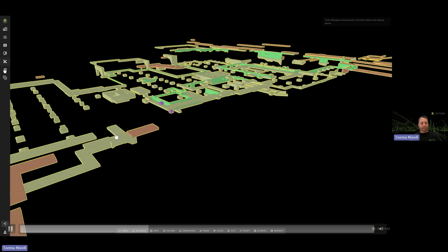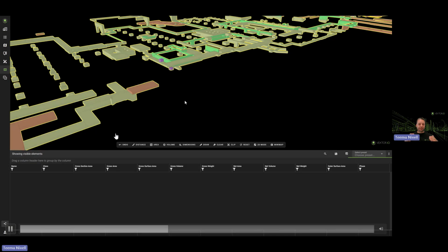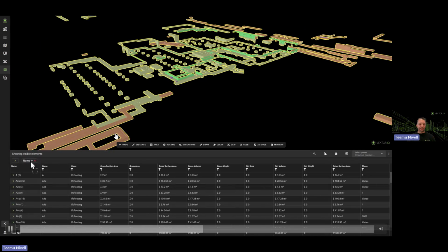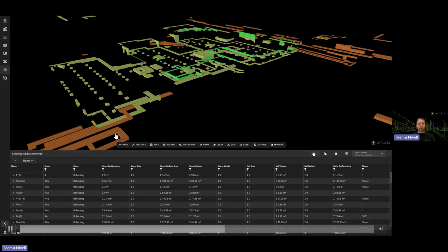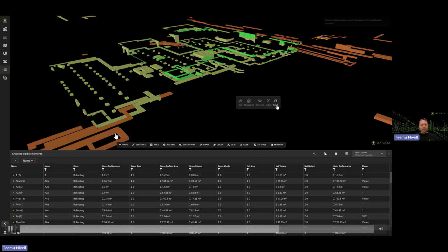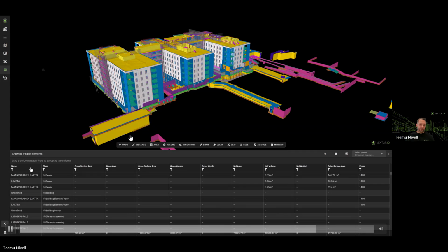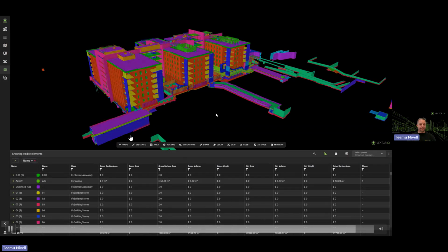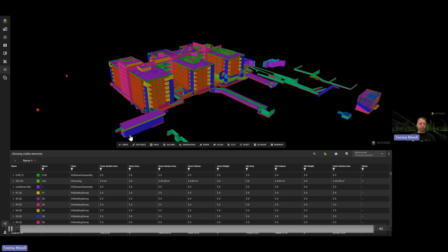Then I can open the data table. And the data table lists all these visible objects in the 3D view immediately on this list. And you can group it by any properties and you can colorize it accordingly. So you can get all the quantity takeoffs and export these results to Excel. So here we're utilizing properties the designer has published from the authoring software, and we have combined all these disciplines in Vector.io.